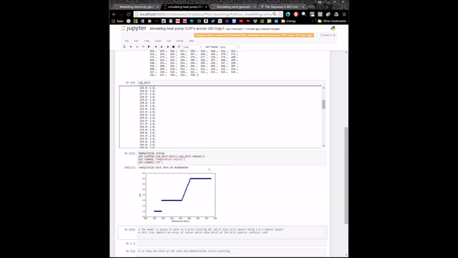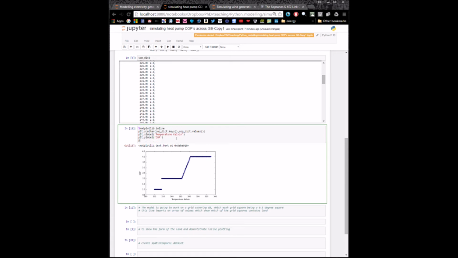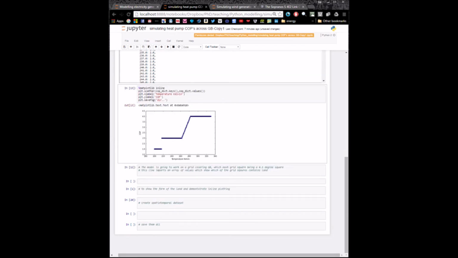So we've got our data, and we know that it's in the right form, so we plot it. It's always a good idea. It's also just a quick example of how to plot using Python. You can save these using this line, or you can just copy the image and paste it into your document if that's what you need.